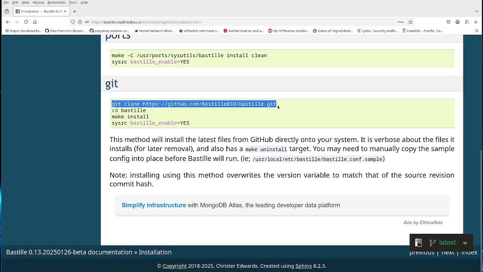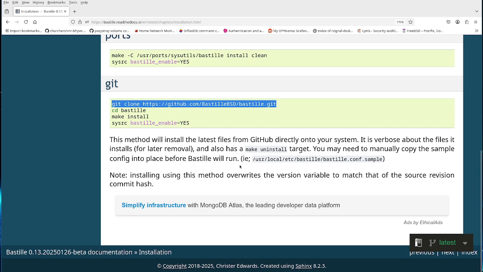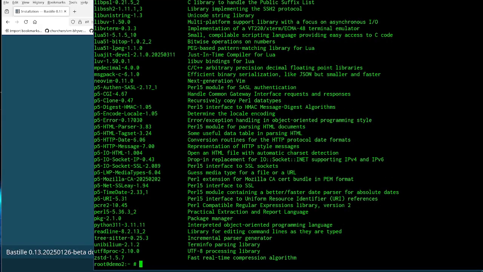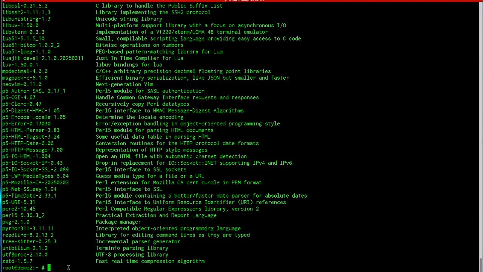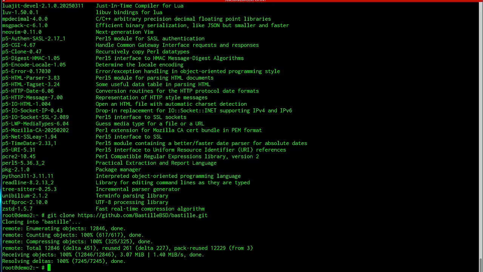I will be using version 0.14, which is our latest version, which will be released later, probably next week. So I'm using code that's not even released to the public yet. Technically it is, because I'm getting it right here. All it's doing is cloning, and there it is, it cloned.